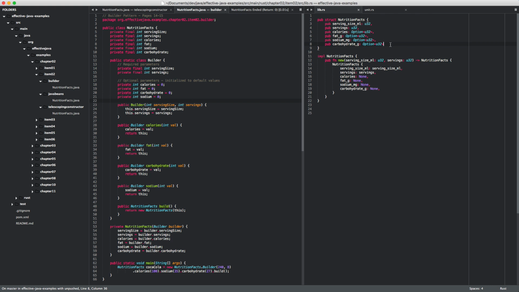And to make it more comfortable, I don't know, you could have a builder. So in a way, you could implement, oh, we have that already. We could implement NutritionFacts and have a builder function that returns a NutritionFactsBuilder. But again, this type would have to be implemented somewhere here, right? Yeah, and if that is the case, then there is no real point to this. We could do that, but yeah, I don't like that anyway.